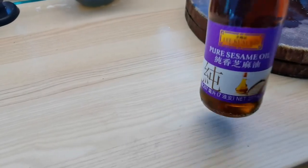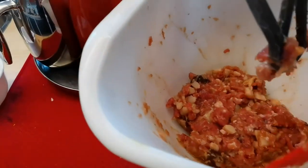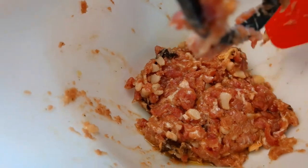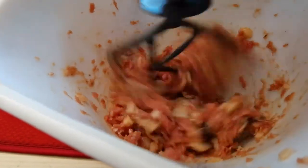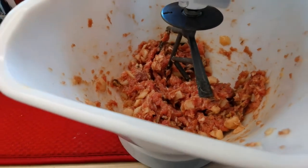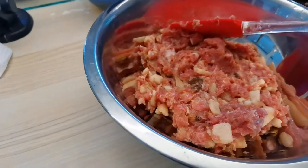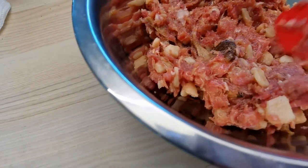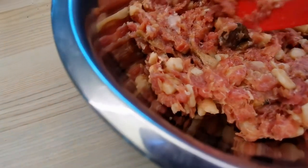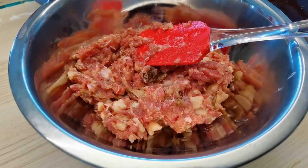And now I'm just going to add 2 teaspoons of sesame oil to it before the final mix. Alright, sesame oil added. One final mix. And she's ready, so I'm now going to put this into a bowl and stick it in the fridge while I wait for my dough to rise. So you can see that even though I put it through all that trauma, the water chestnuts are still visible, the mushrooms are still there, the meat is still there, of course. Yeah. So we should be able to taste those individual components when we eat the thing.